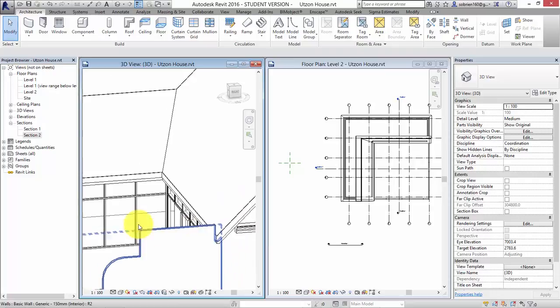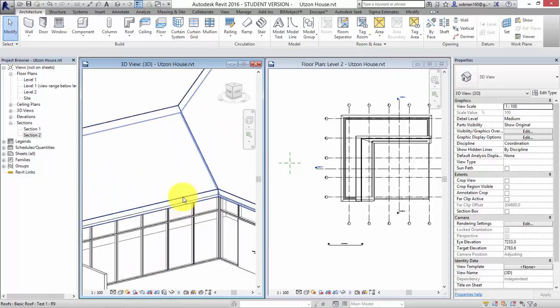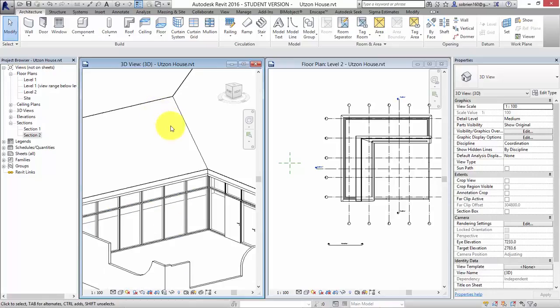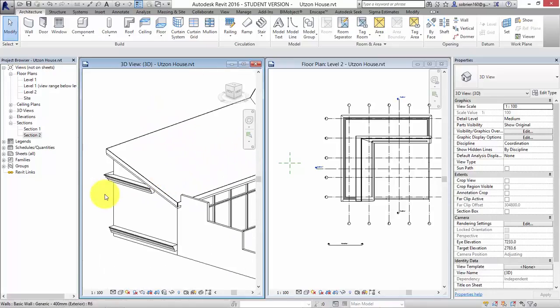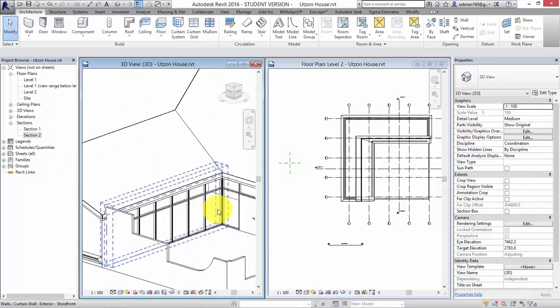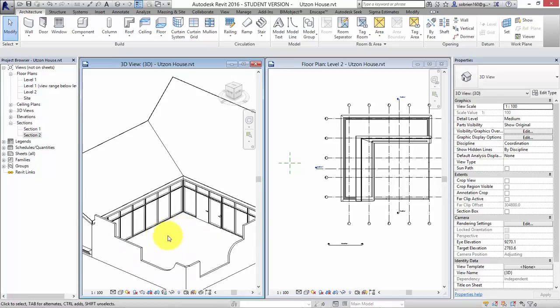So you can set up a fascia that automatically follows the line of the roof. We can also modify the shape of it by using the metric profile family template exactly the same way as we made these sweeps over here. I'm not going to do that today because it's a bit too much information in one go. The last thing we can do here is we can add a gutter.